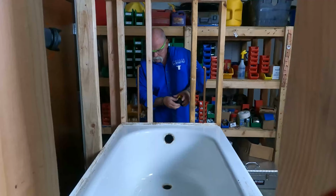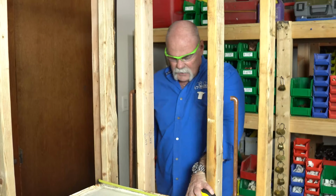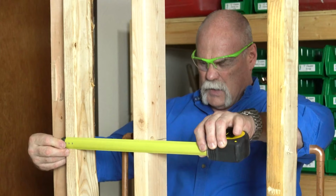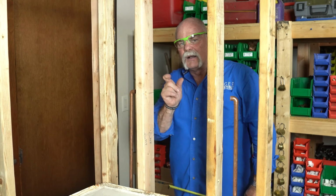What I'm gonna do is measure from the back side of the tub to center. I wanna know right where my tub spot is. And on this, I've got 14 3/4. So I wanna make sure my valve centers up at 14 3/4. So what I'm gonna do, look at makeup on my copper tubing. So I've got 5.5, and I know I wanna go to 14 3/4 to center. So I'm gonna subtract out, get my measurement, and then measure my makeup.